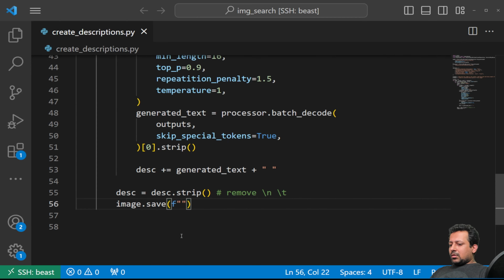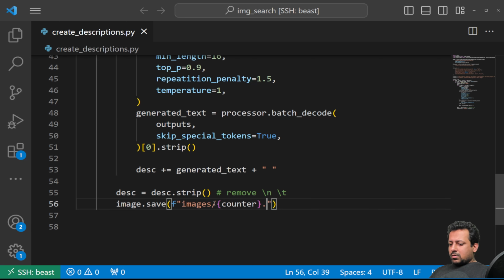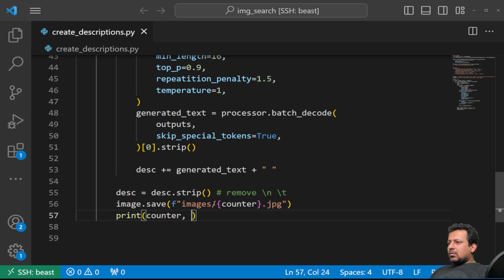Save it in a folder called images, and here you have the counter, slash counter .jpg, whatever. Okay, yeah, that's it. We can also print counter and description.